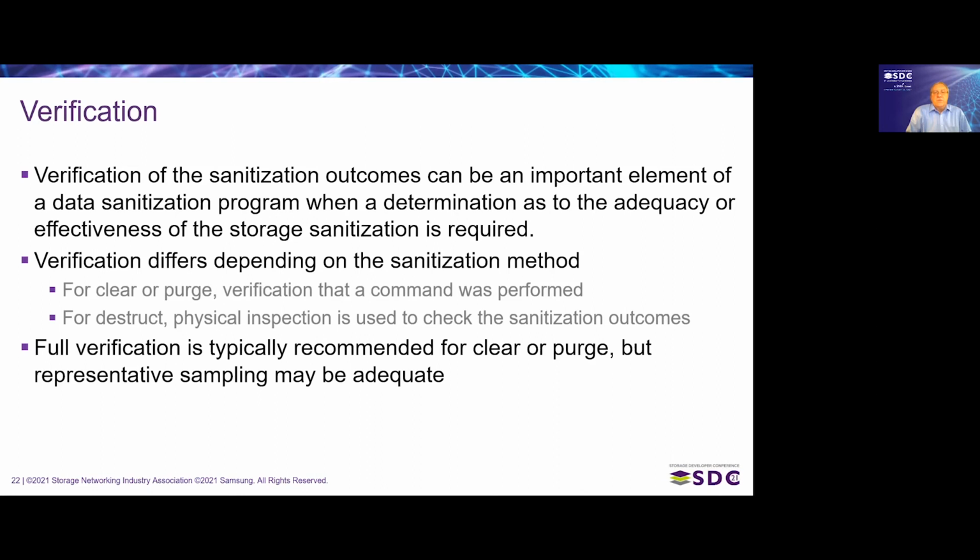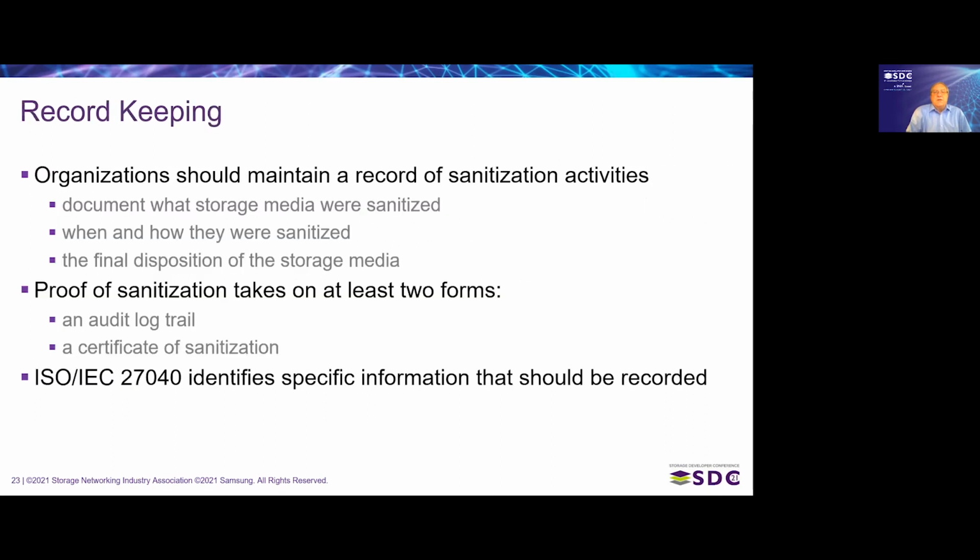For clear and purge, it's recommended that the verification be a full verification. So all of the drive or all of the logical storage is verified, so that if it's overwrites, you confirm you got the right pattern. However, that may not be practical, and if the risk is not too high, then you can get away with doing representative sampling. The IEEE 2883 document actually talks a little bit about what we mean by representative sampling and how one could conduct that.